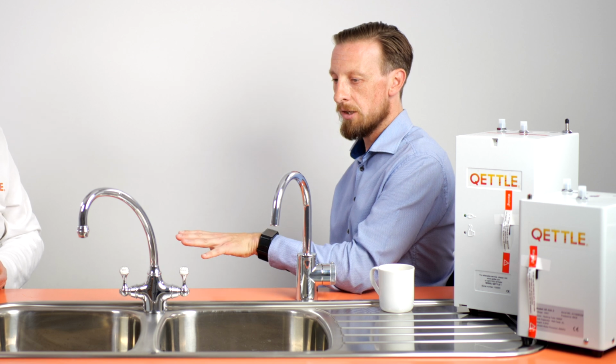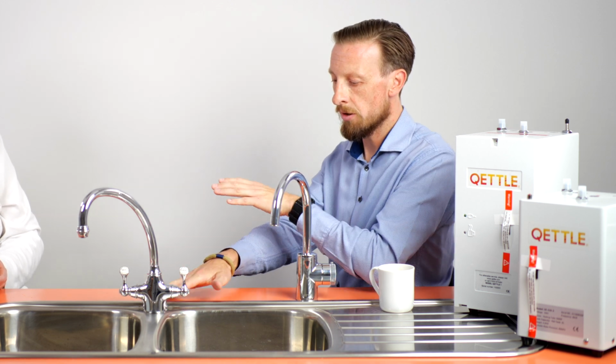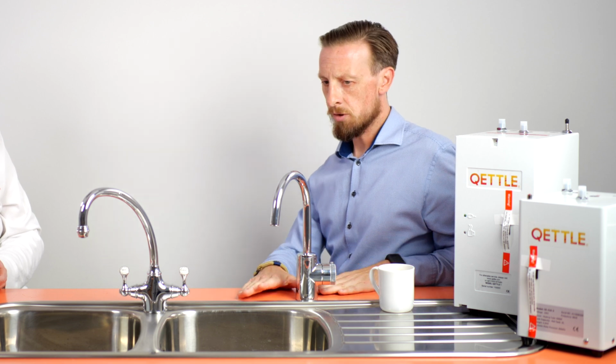And talking about the location, I mean, we've got it installed there, but presumably you can have it installed pretty much anywhere around this vicinity? Yeah, exactly, it's completely your choice. So here we've got a steel sink with a single mounting point, so it's not going to be very simple to bolt this on next to it, but the space between the sink and the splashback, for example, you can position it anywhere there, on the right or the left.